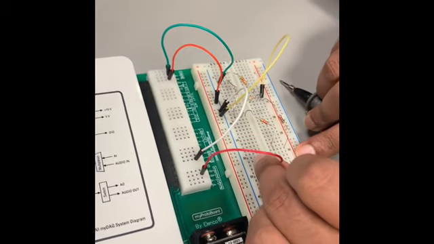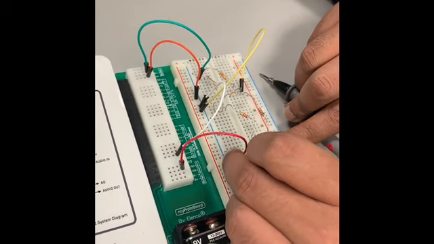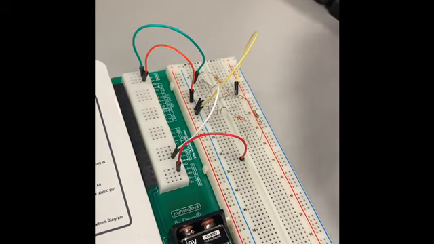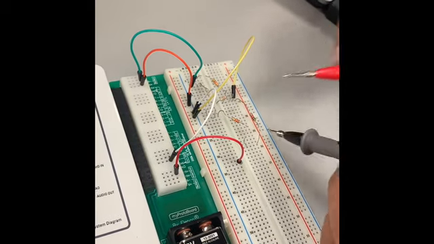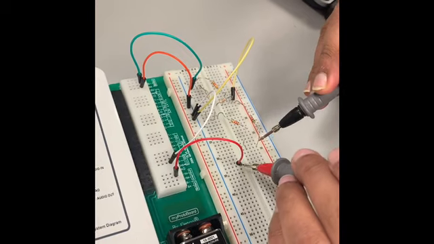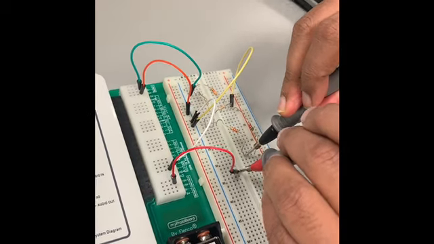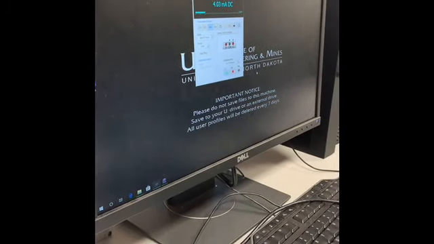And lastly, with the 15 volt source, we see a reading of 4.03 milliamps.